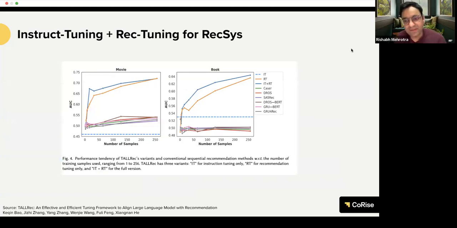And in terms of performance, looking at GRU-rec, looking at BERT, looking at SAS-rec, a bunch of these models, if you look at the instruction tuning, it may or may not work as well across domains, but the moment you start doing rec tuning, the performance really increases. And the moment you start looking at rec tuning in addition with instruction tuning, then you're getting the best performance across the different models compared. So I think rec tuning here is a great way to improve the performance of these language models.